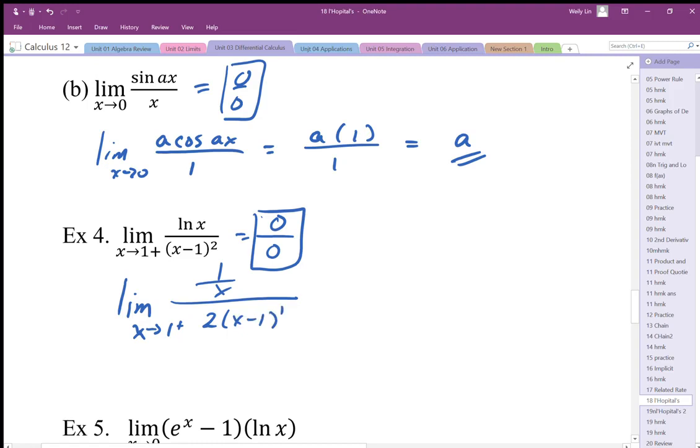Okay, so there it is. As I plug 1 in, I end up with 1 in the numerator, and the denominator is going to be equal to 0. It's approaching 0 from the positive side. I'm just going to put a little positive side there. So I'm dividing by 0 from the positive side. Well, that works out to be positive infinity. So if I approach 1 from that side, I'm going to end up with positive infinity.